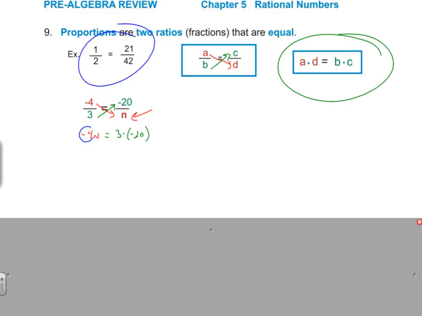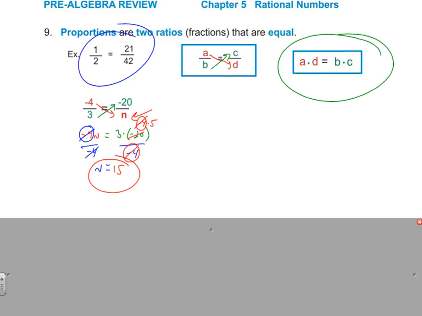All right, we want to isolate the variable, right? So the shortcut is divide both sides by -4. On the left, that leaves you just the n. Hey, look at the right here. What is a -20? A -20 is a -4 times a 5. Do you see now how I can divide out these -4s? Oh, yeah. What am I left with? 3 times 5, that's a 15, and n equals 15. Voila, we are done. Okay?